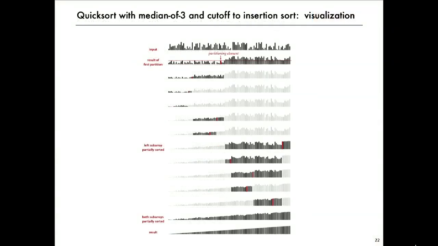So this is a summary of the optimized Quicksort with cutoff to small subfiles and median of 3 partitioning. Partition usually happens pretty close to the middle when you do that sample and median of 3. And then small subfiles can just be left unsorted to be picked up with insertion sort right at the end. So this gives a feeling for the number of items that have to be touched during Quicksort and kind of an explanation for how it gets the sort done so quickly. That's a summary of Quicksort, our best sorting algorithm that we've seen to date.